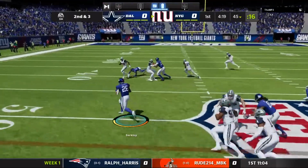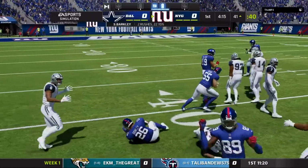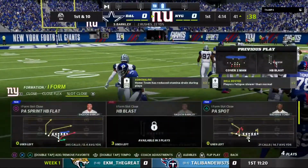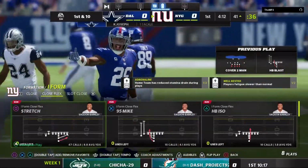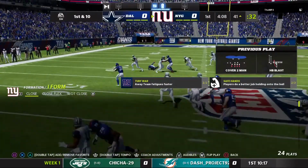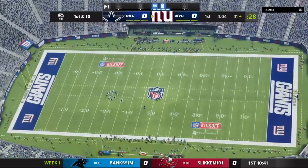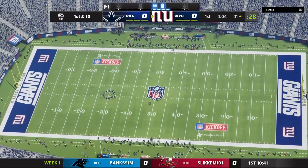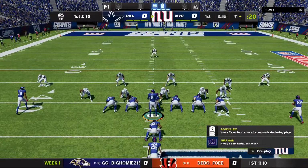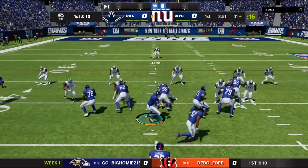Jones with a handoff to Barkley. And taking it across midfield and just shy of the 40. Well, there's plenty of real estate for him to maneuver on that run, and let's face it, it shouldn't be a surprise. He's one of the better backs in the league. Had to come into this game with the idea, slow him down, otherwise it's going to be a long afternoon. So a solid run by Saquon Barkley, and another 1st and 10 here.